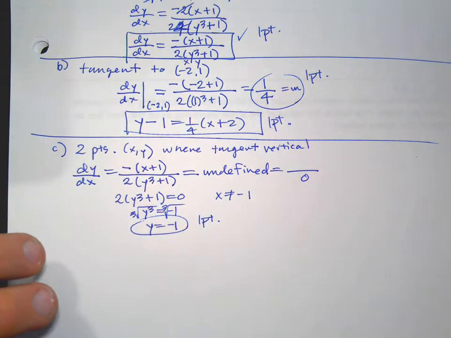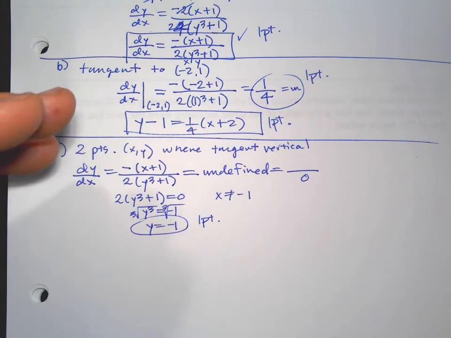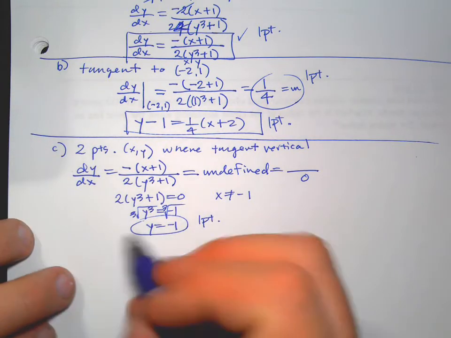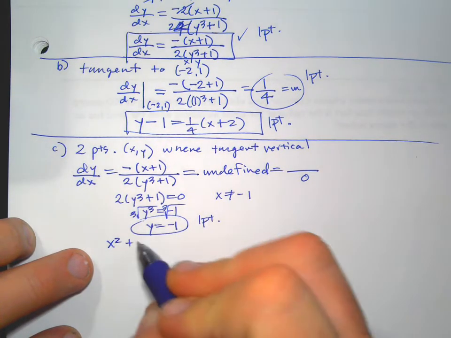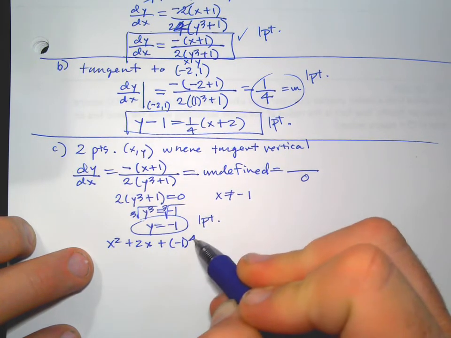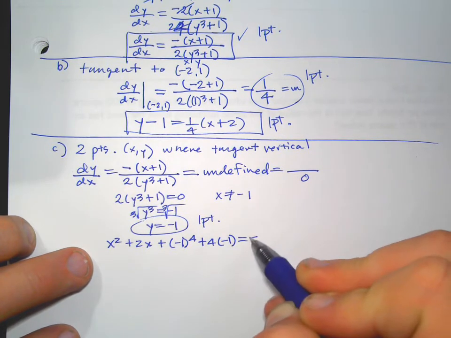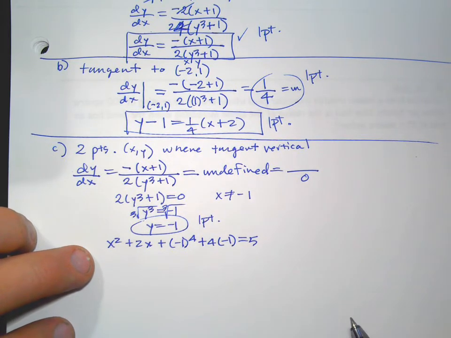Well, how do I find the x value? Well, what did you do back in Algebra 1 whenever they give you an x and you needed to find a y? You plug in the equation. What if they give you a y and you need to find the x? You plug in the equation. So we're going to plug this back into the original equation. And this is an algebra idea. You have one variable, plug it in to get the other variable.